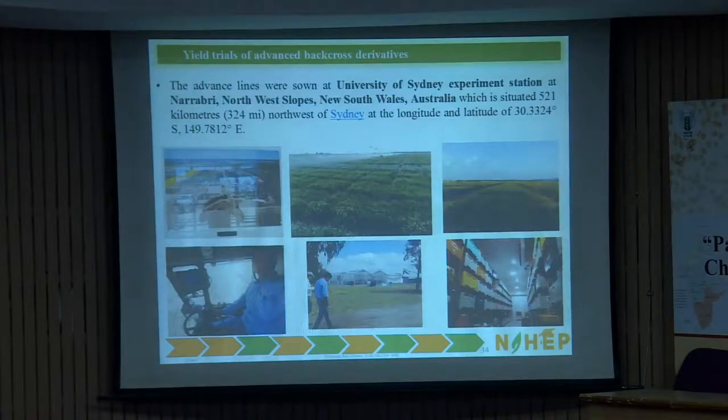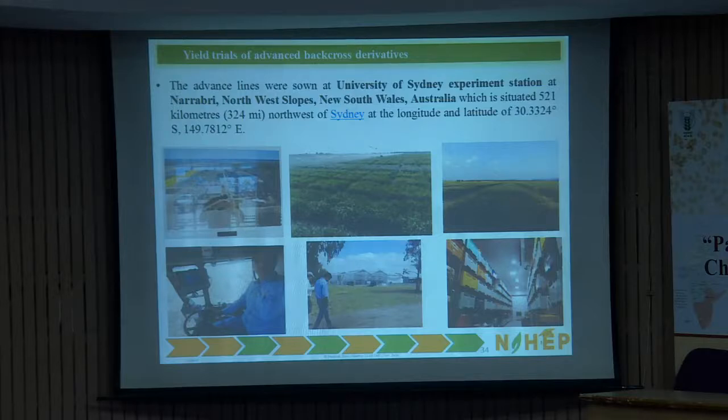There were two locations. I was placed at the Sydney location, so we took one evaluation program near Sydney. The other was 520 kilometers away from Sydney, a place called Narabri. We have the Watson Plant Breeding Institute there, and most of the Australian grain research program is happening there. They evaluate material there. We get a lot of rust there, and you can evaluate your material for yield also.